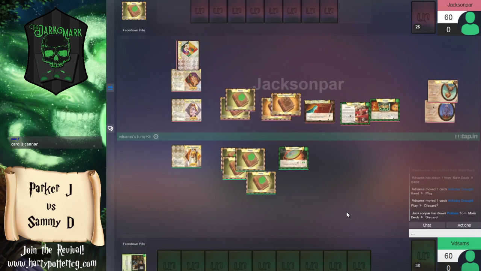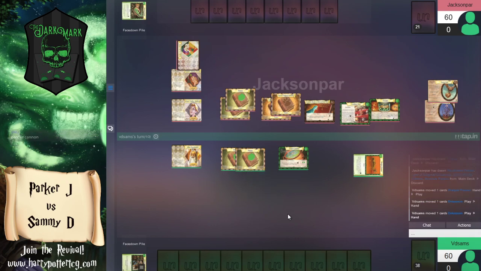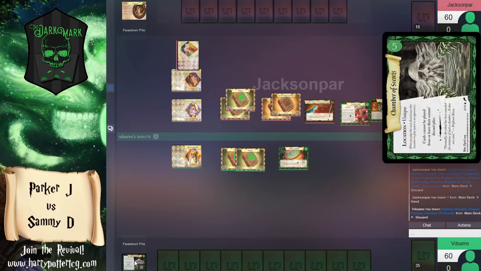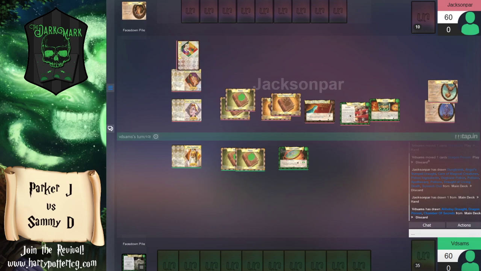Looks like Alahasti Drought is going to get played. He only moved one card, should be a lot more than that. Should be six. There it is. Takes another five. Looks like we're going to Dragon Poison. Dragon Poison is going to be another 10. Right? Is it 8, 9, or 10? One of those numbers. 10, yeah, okay. I shouldn't second guess myself. So he's going to do 10 damage to Jax's face, and that's his last action there.